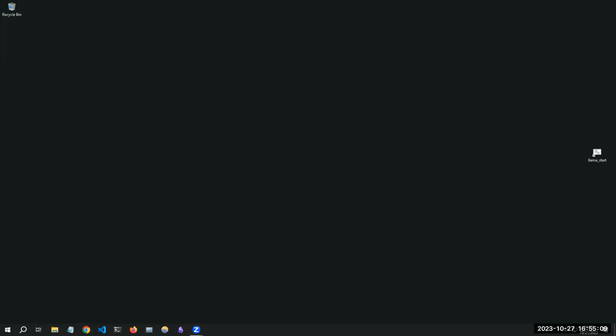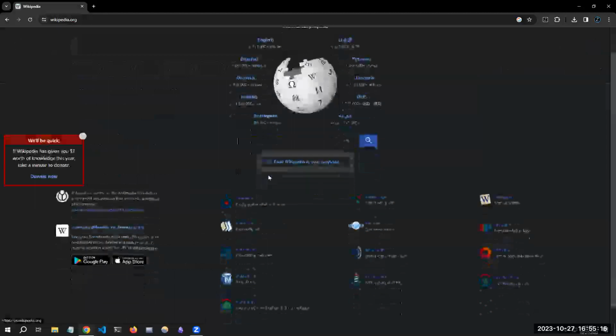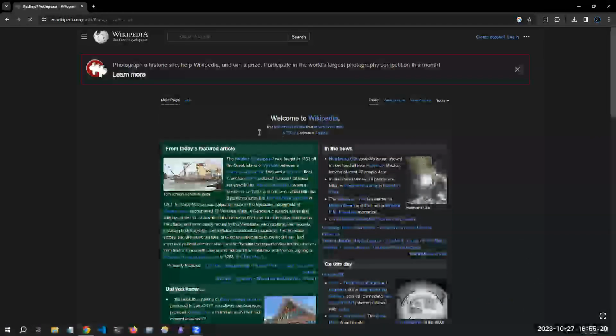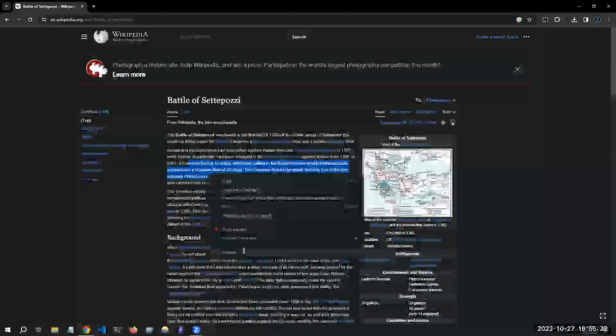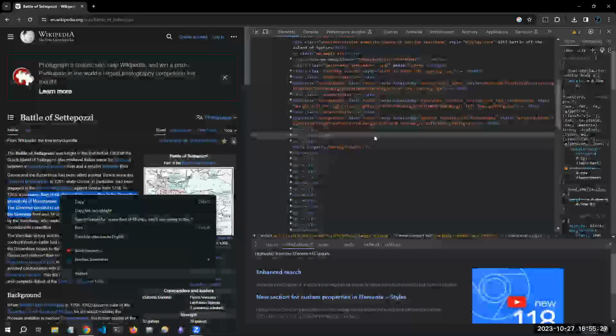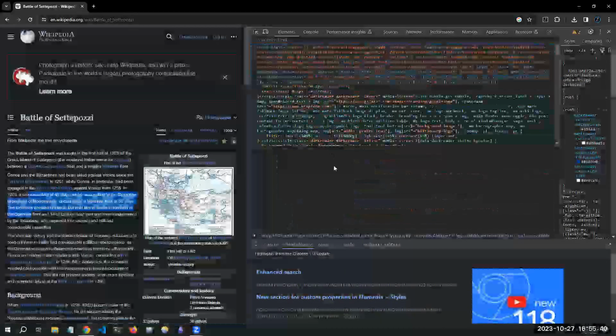If you've ever gone to Wikipedia, let's just go to this article here, and you want to change something, you might have done this before, you right click in your browser and click inspect. You see all this weird looking code. It looks like you're a hacker. This is pretty much HTML. You can see it's defined with this base HTML tag, and everything inside of it is the page content.